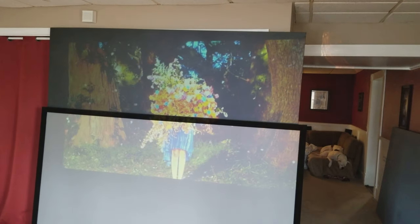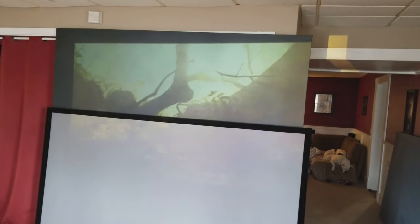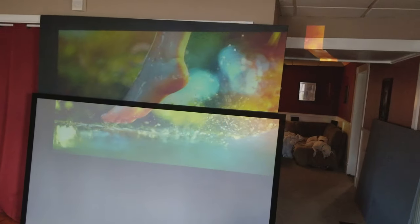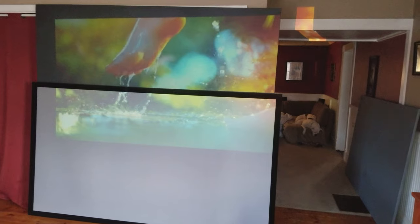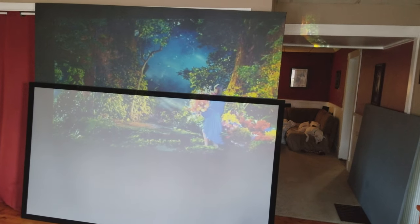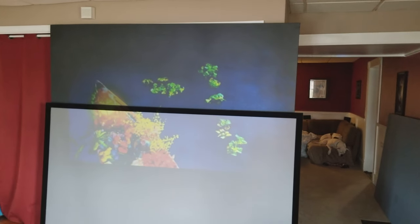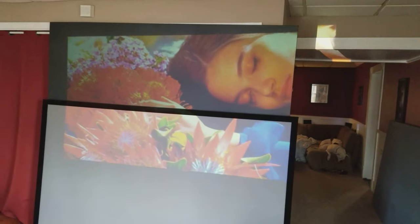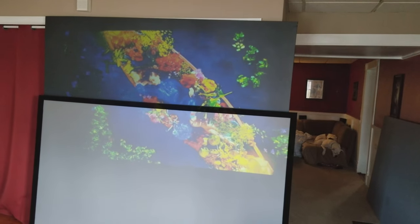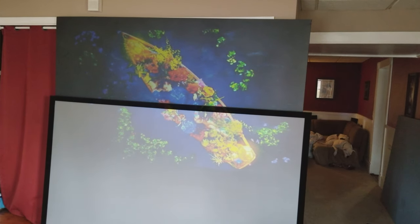Hopefully that answers questions and gives you an idea of just how bright and colorful Sirius stands up to a silver screen. Unfortunately, in a room like this, silver is at a bit of a misfortune because silver is never going to handle ambient light the same way a black screen would. You could take regular black paint and it's going to absorb more of the ambient light, so it won't get as much washout across the surface — even if regular household black paint couldn't really give you much in the way of reflectivity.